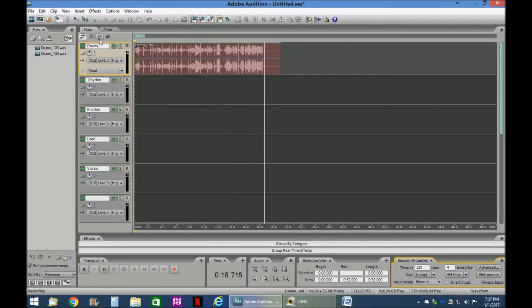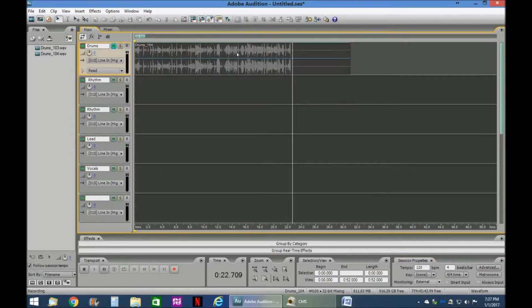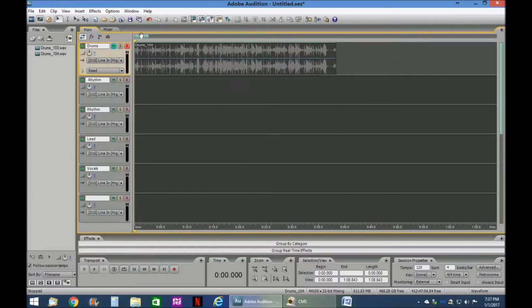Sometimes I'll just mute it anyway, because I don't want to wait 5 to 8 minutes, or however long the song might be, for the drum track to lay down, so I'll just let it go while I'm doing other things. So I'm going to shut that off, and then you'll get to see later on in the process the finished product as far as the drum track, and you'll see how that goes down.